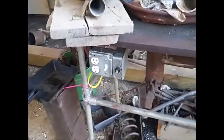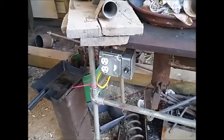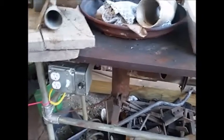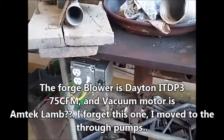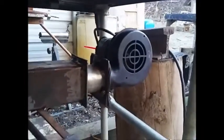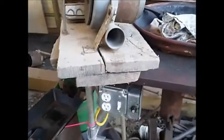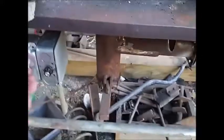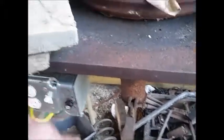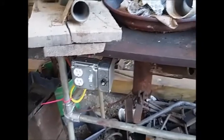There it is folks — variable speeds. A lot of people say that motor manufacturers recommend variable speed not be used, but I have a specific Dayton model — I almost could remember it. I want to get one to replace that because it's not quite as strong, so I didn't have a spare. Anyway, there's variable speed, and I use that quite often. I've never had a motor burn out bearings. Yes, motor — say what you want, it works. There is a little blower right there.